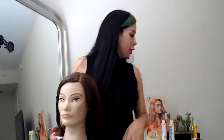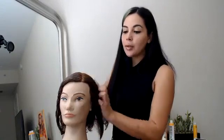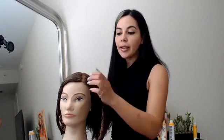And you're going to send her home, preferably with an aftercare kit. Because this is a vegan treatment, I do like to recommend our CBD shampoo and conditioner. So I'll send them home with a shampoo, a conditioner. I also will give them in their kit our GK serum, which is something that you can add immediately after to her hair. I just like to take a little pump and then run that through her ends. Again, this is something that she can go home and wash out immediately, but why would she want to? I have not had any clients that have felt the need to go home and wash their hair because it is very lightweight, it doesn't feel cakey in the hair, and the results are instant.